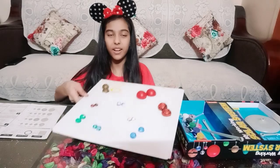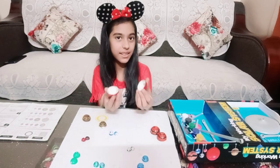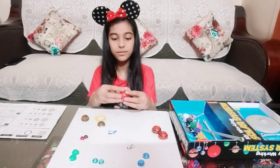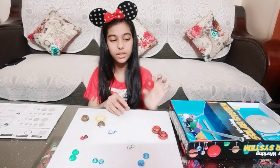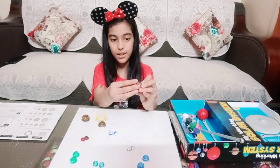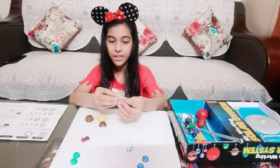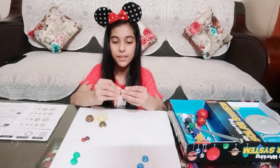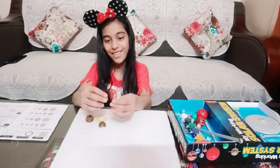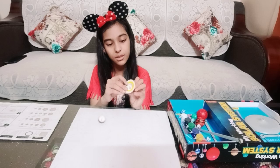I've now painted all of the planets — you can see. Now let's assemble them. Let's put the sun together — we have to fit these two pieces. This is the sun. Let's do Jupiter, let's do Earth, and the other planets. For Saturn we have to put the ring template on first, like this.